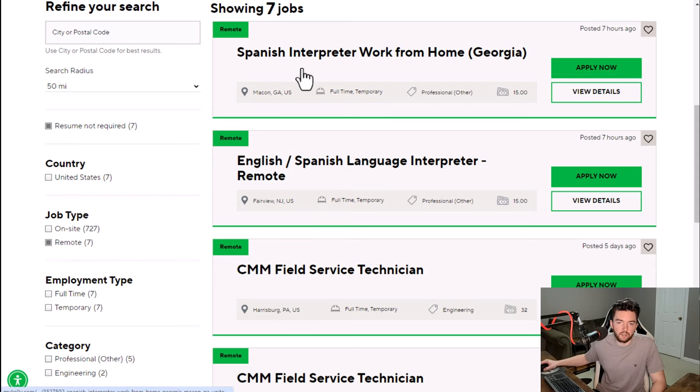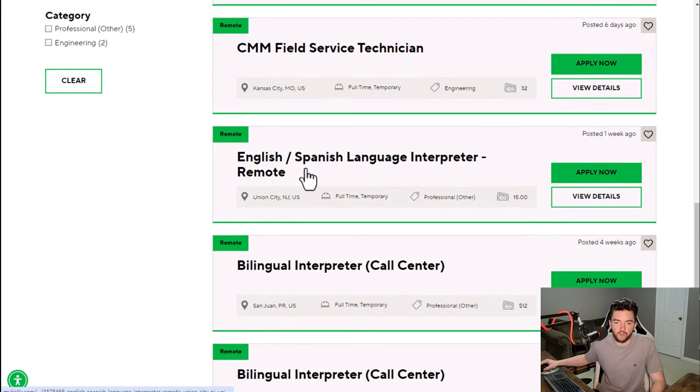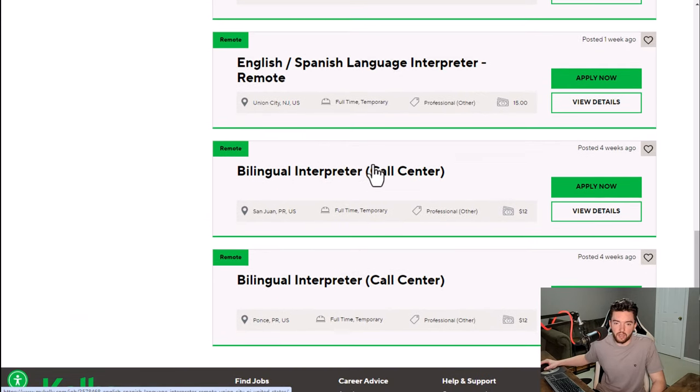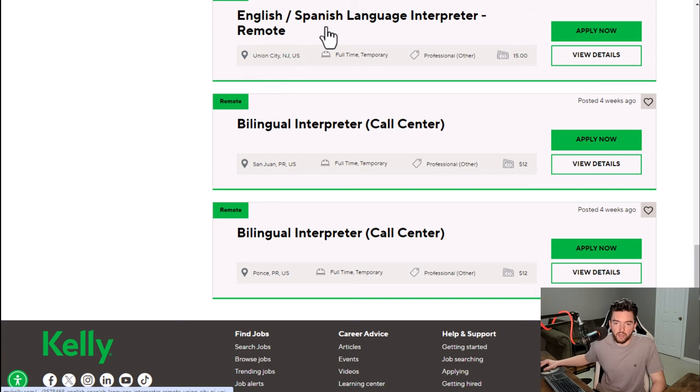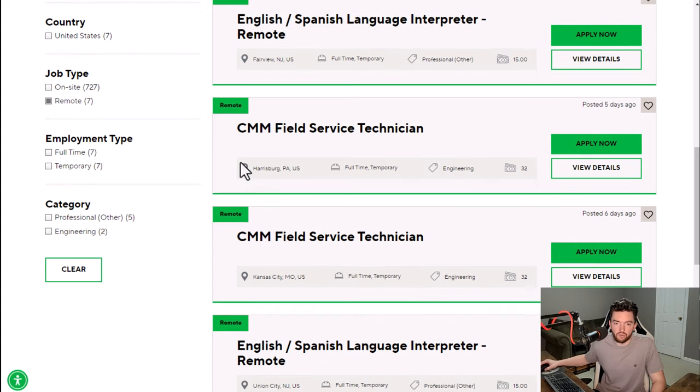You're probably not going to find any outside the US, but a lot of times these jobs are going to be interpreter roles. Even though they don't require a resume, you do have to have some sort of skill. For this you're mostly going to need to be multilingual, especially in English and Spanish. Look for interpreter-type jobs and make sure they do say 'remote' next to them.